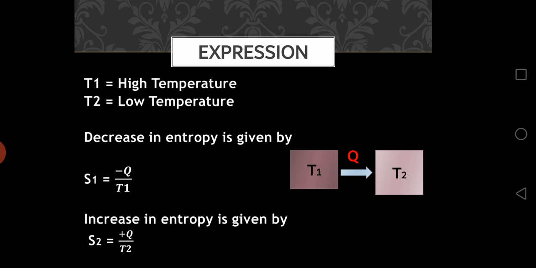Now if you can observe that if the heat is moving from T1 to T2, it means that T2 is getting heat and T1 is giving heat. So as T1 is giving heat, heat will be removed from T1, so the entropy of T1 will be decreased. So the relation for the entropy of T1 will be S1 = -Q/T1.